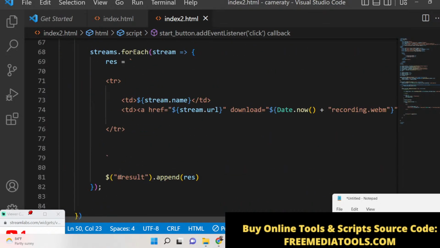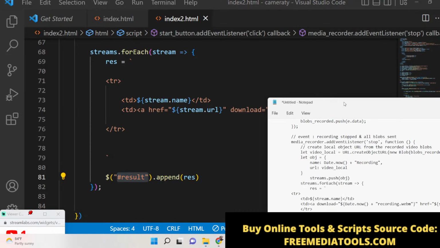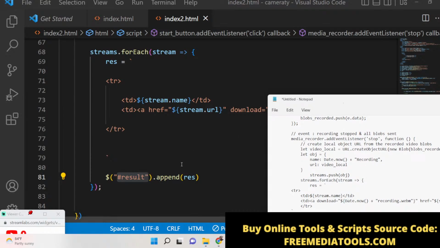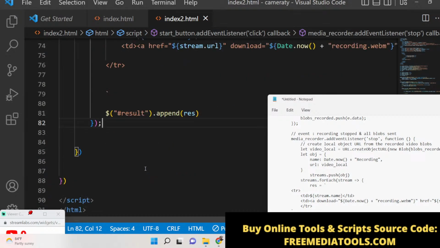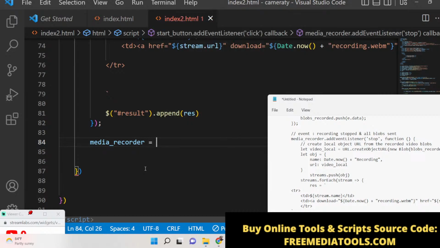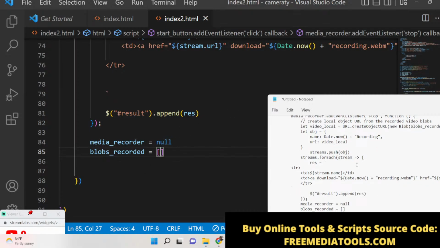So we are appending it to the result here, guys. You can see that we are using this append method. We also need to change it to null. Media recorder, blobs recorded to also empty.